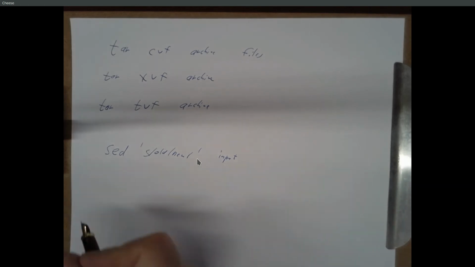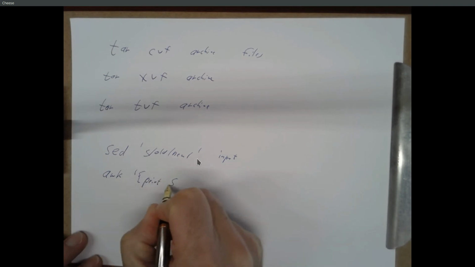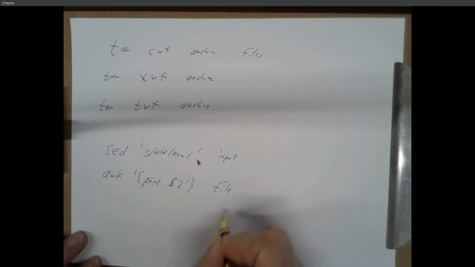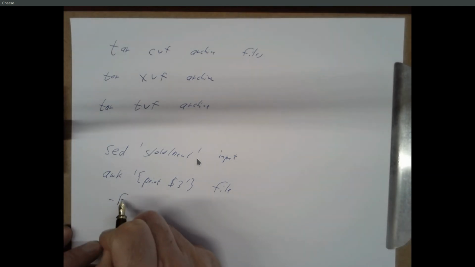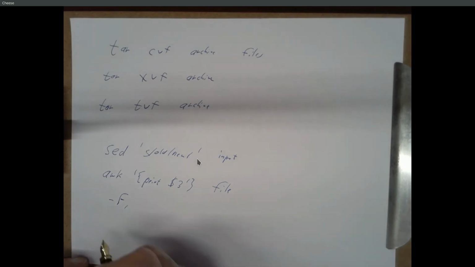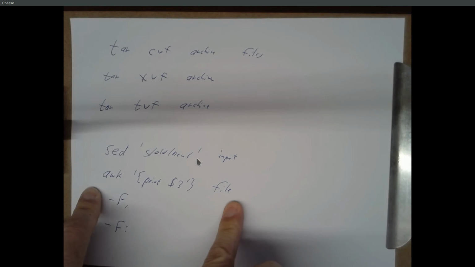Awk, here's one line to know for awk. This prints column 3 of whatever file it is. So read each line. The $3 says print out the third field where the fields are separated by spaces. And if you want them separated by commas, you can say -F comma. If you want them separated by colons, you can do -F colon, and so on. So you can specify the separator. And with awk, we saw a whole bunch of things we could do, including programs, associative arrays, and so forth. But this by itself is a pretty good takeaway message.